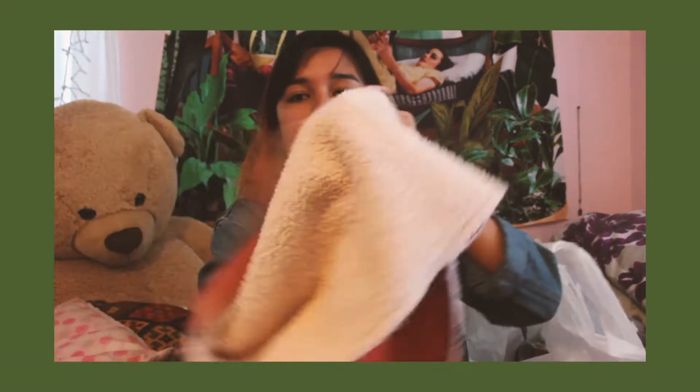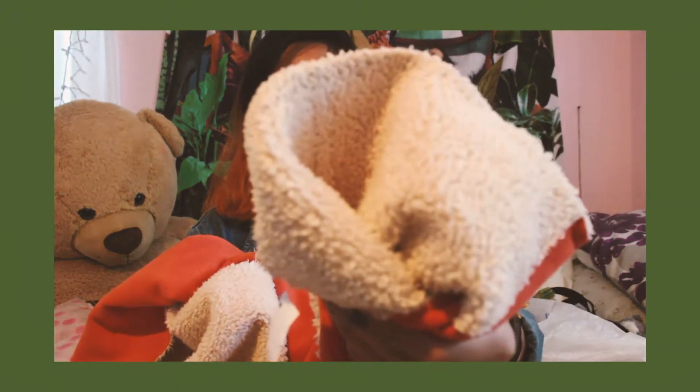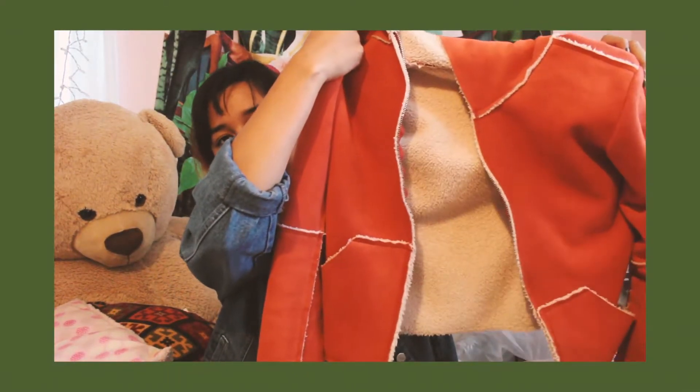I thought it was a really nice tee just to wear. I haven't worn it yet because I was saving it. Next is a fringe kind of hoodie jacket. It has a very suede kind of material. It was ten dollars — one of the priciest ones I got from Goodwill. It opens up and has fur inside. It kind of matches with my hair. It's from the brand Velvet, or probably from a boutique.